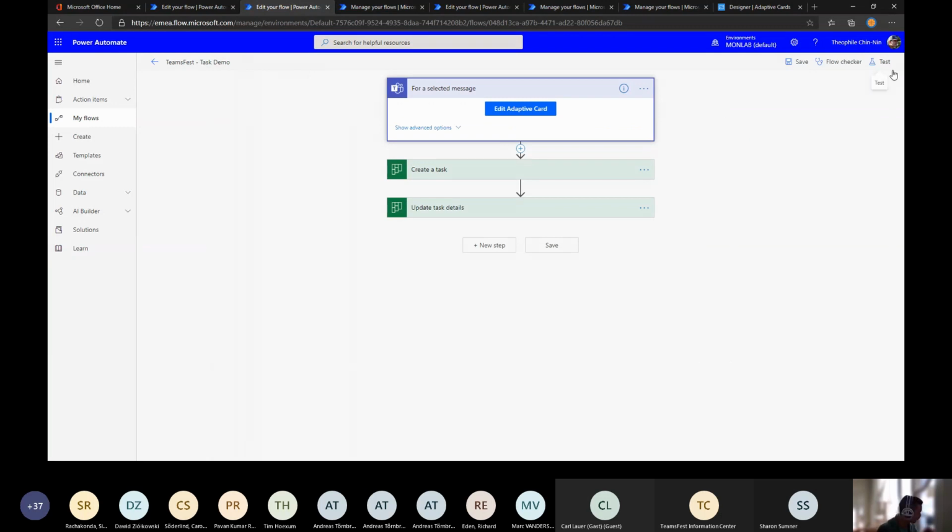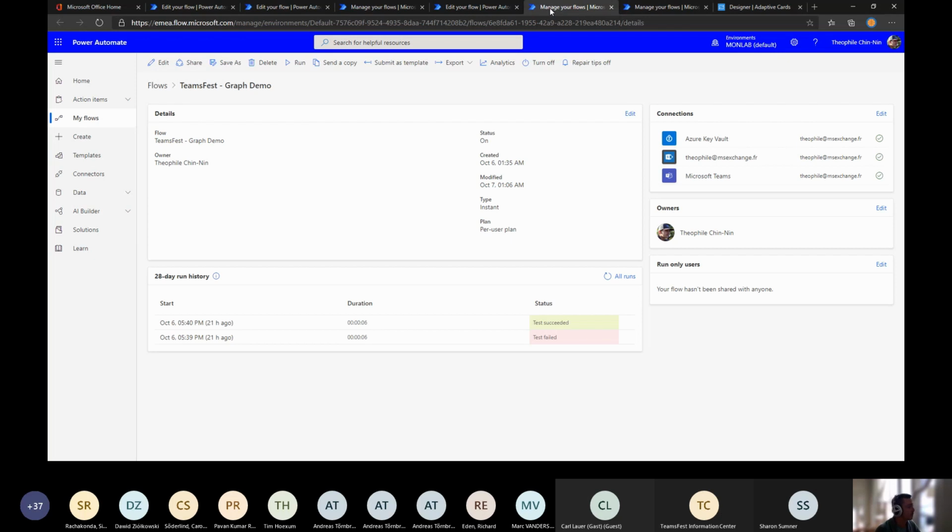Okay, so I still have 5 minutes, I guess. So I will show you 2 more demos about extensibility. As much as I love the Teams connector for Microsoft Power Automate, it's pretty limited. There are a lot of actions that are still in preview, meaning that they can stop working sometimes. But you do have the option of using Graph API. All right.